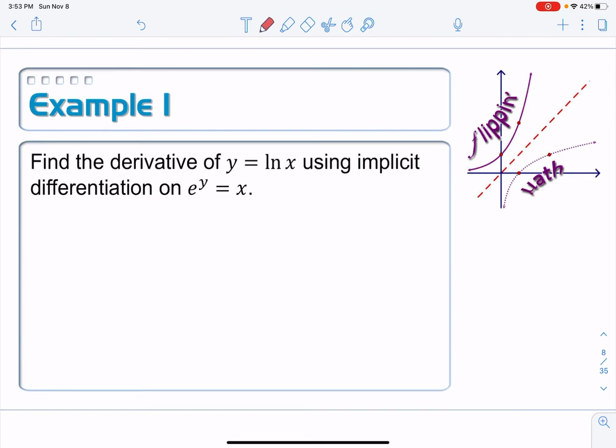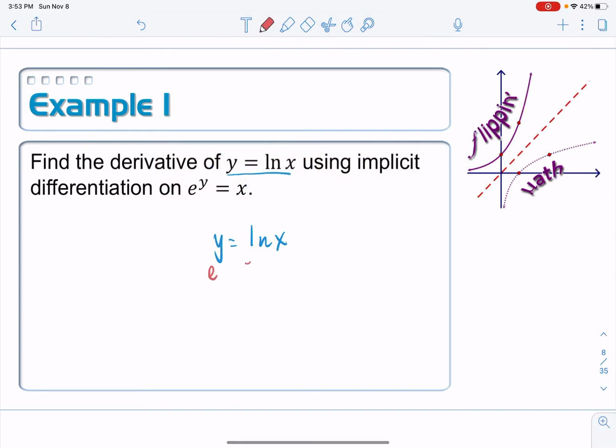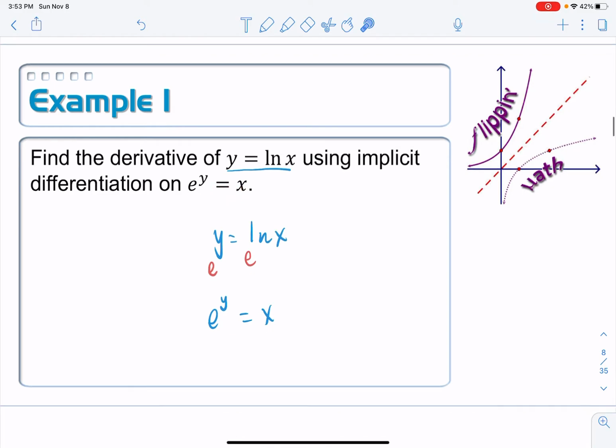I can start with the function that they gave us here, y is equal to the natural log of x. And then I think, I don't actually have a derivative rule for the natural log, but I do have one for exponentials. So what I do is take the inverse of both sides. I exponentiate. These become the exponents on the base of e. Then e to the y is what I'm left with on the left-hand side. And these things are inverses of each other, so they cancel each other out, and it just gives me x back. Of course, this is exactly what we said it was equivalent to.